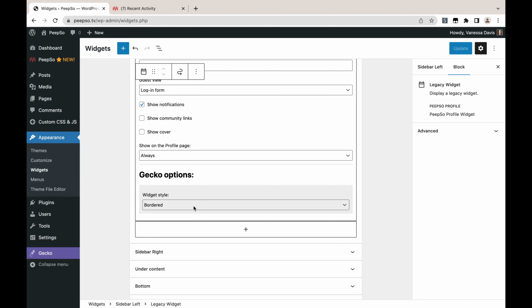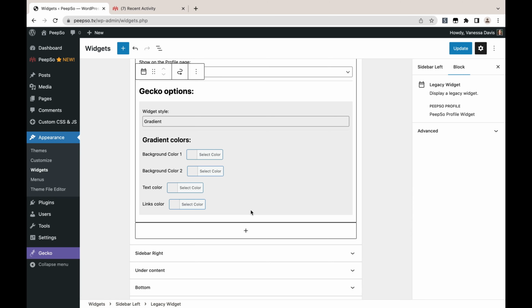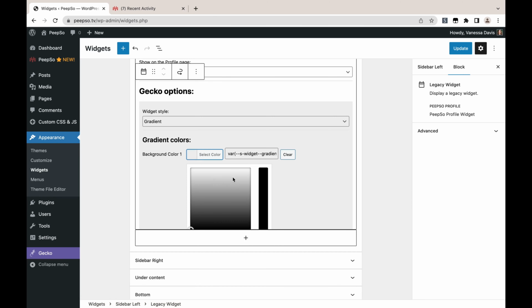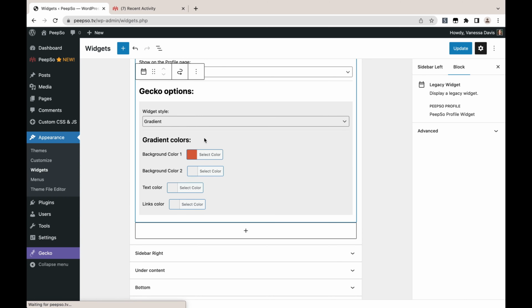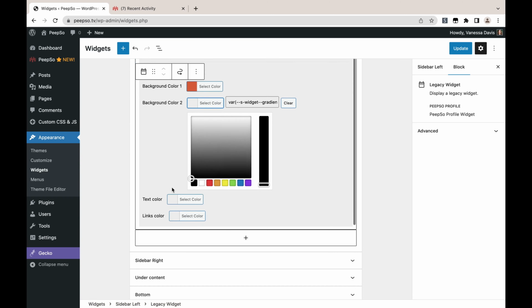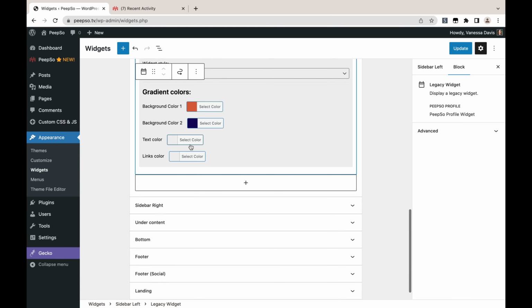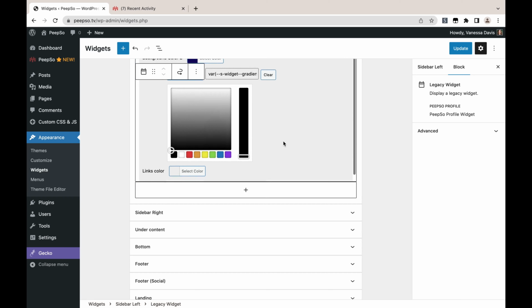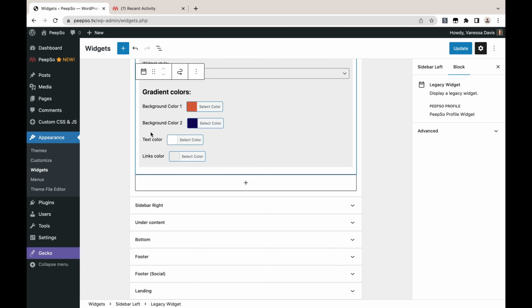All right, so let's see what's the gradient. Now we can choose the gradient color. Let's start from something like this color and finish with something completely different, like this, for example. And you can change the text color in the widget. Let's make it completely white.